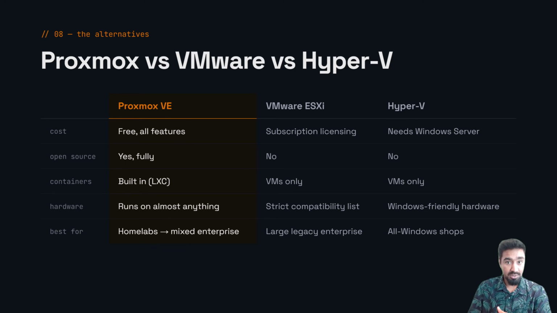Hyper-V, the other popular platform, is Microsoft's option for virtualization. If you live in an all-Windows world, it's fine. Hyper-V is good as well, but it wants Windows Server underneath to run. Containers are not really a thing, and managing it feels distinctly less pleasant than a clean web dashboard. Proxmox doesn't play those games. It's free, open source, runs Windows and Linux happily, does VMs and containers, and installs on nearly any hardware you throw at it. If you are starting from 0 in 2026, I think that's the most obvious pick.